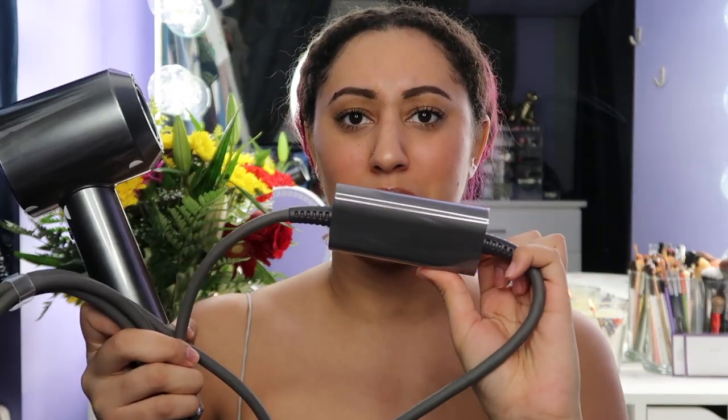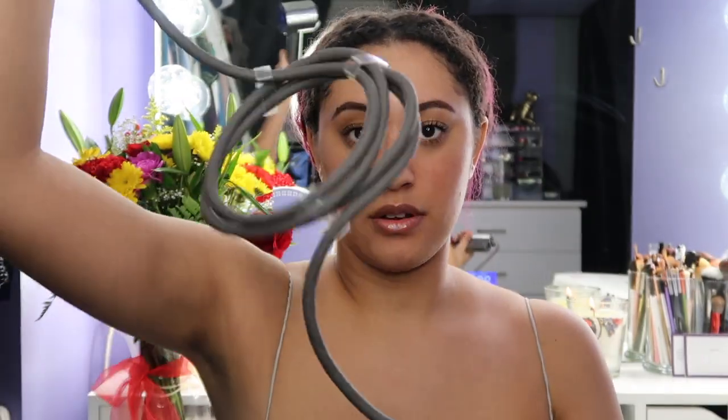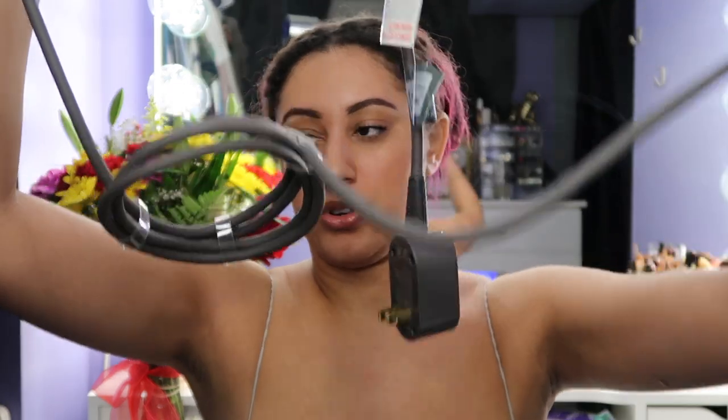Okay, so that's the box empty. I'm just gonna put it aside. I've never seen a hairdryer come with a power thingy like this. I usually see computers come with one like that, but it's a pretty long extension cord. So this is it, I assume.